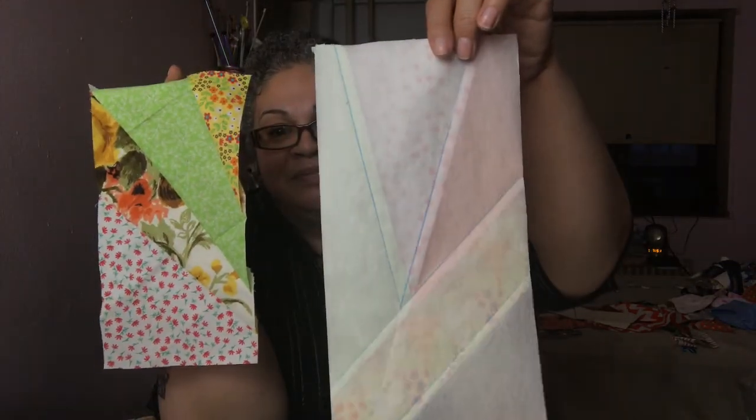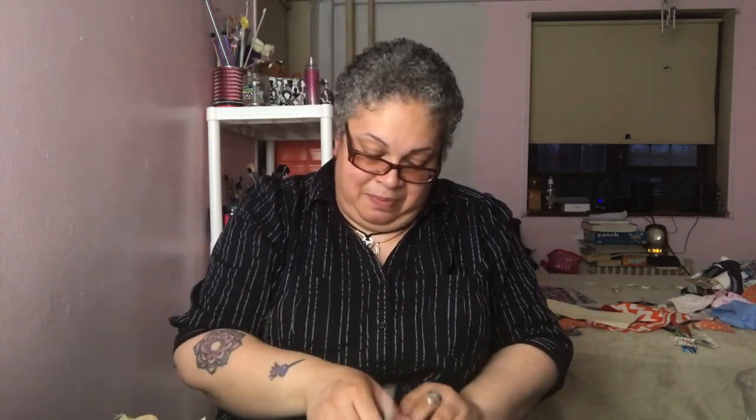There goes the paper. And all you have to do is just take it off. That's kind of like a serrated paper. And this is just tracing paper, which is perfect.